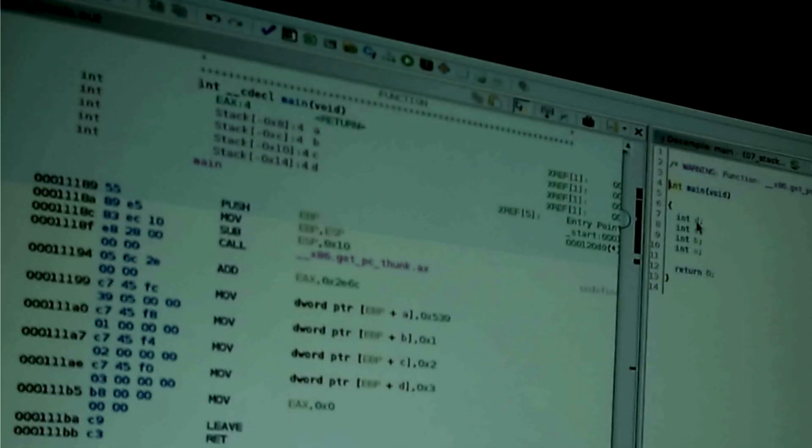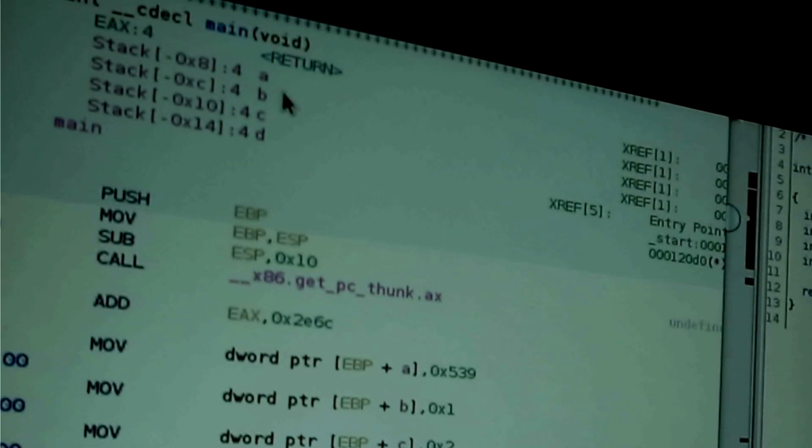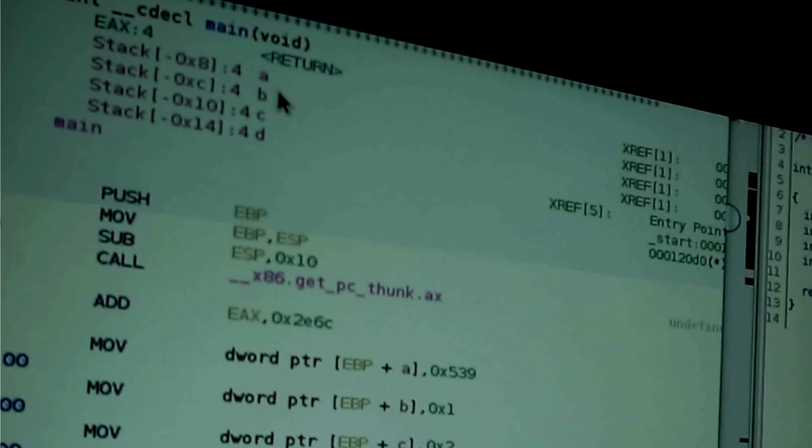When we look at this program, if I click on what this thinks is integer D, it's not highlighting where I want it to. It's highlighting the aliases up at the top here. So we can see where these variables are in relation to EBP.